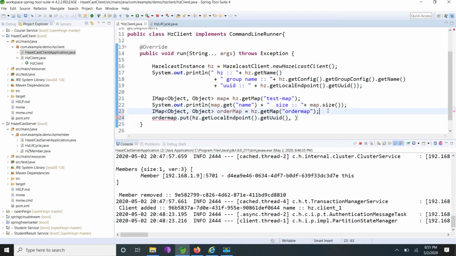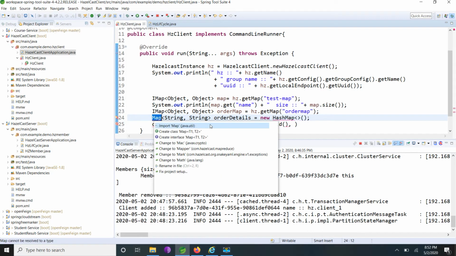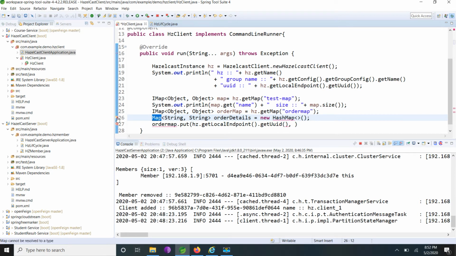So what I'll do, I'll make one more map with string and string. I may name it as order details. So it's a new hash map. When I'm getting some request from the server, before processing, I'll store it in my map.